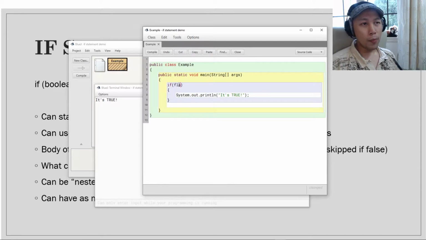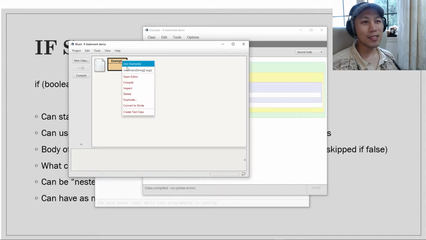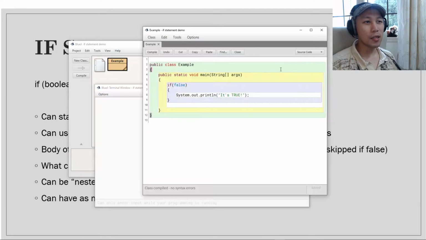If we mark this as false, if false, we can compile this, we can run this, and nothing happens because nothing gets executed over here, because the condition in the first place is false. All right, so let's play around with this a little bit more.